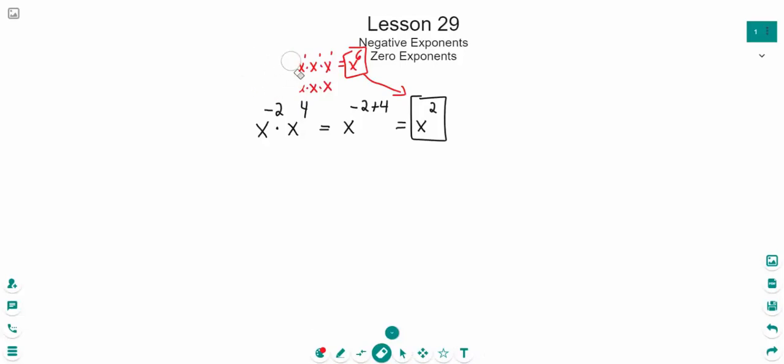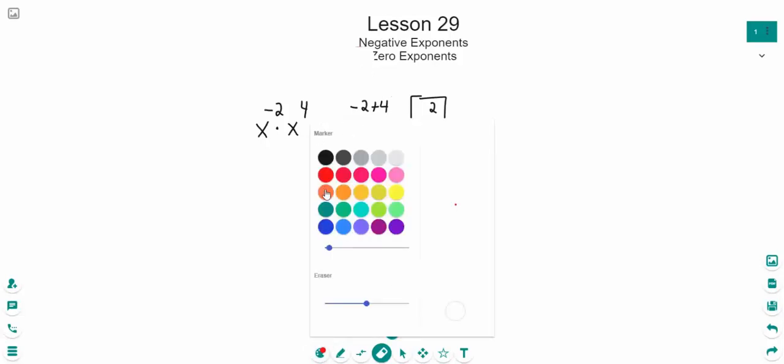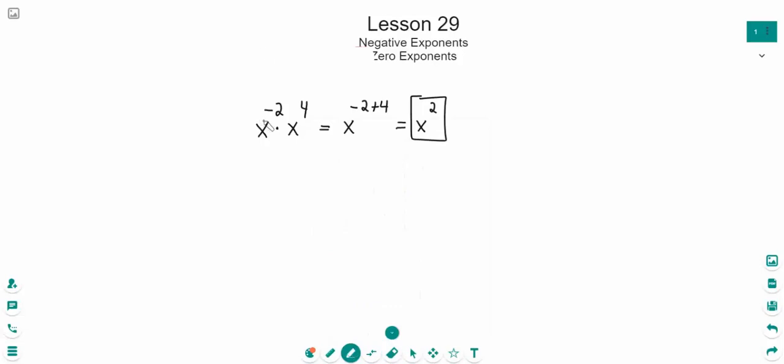Okay? So maybe you've already decided that, if you're really astute. Otherwise, I'm going to tell you. So what does that x to the negative 2 mean, actually? Well, it means 1 over x squared. That's what x to the negative 2 means. Alright? So when we talk about negative exponents, we're actually taking the reciprocal of this fraction, 1 over x squared. The reciprocal would be x to the negative 2 if we write it as an exponent. Alright? That's what x to the negative 2 means.